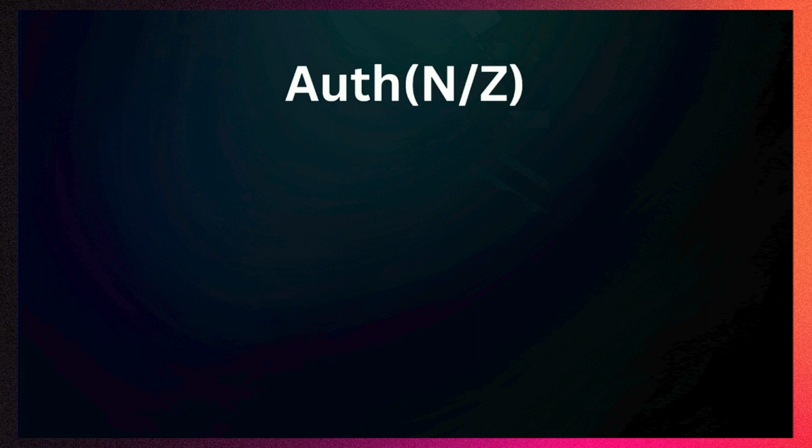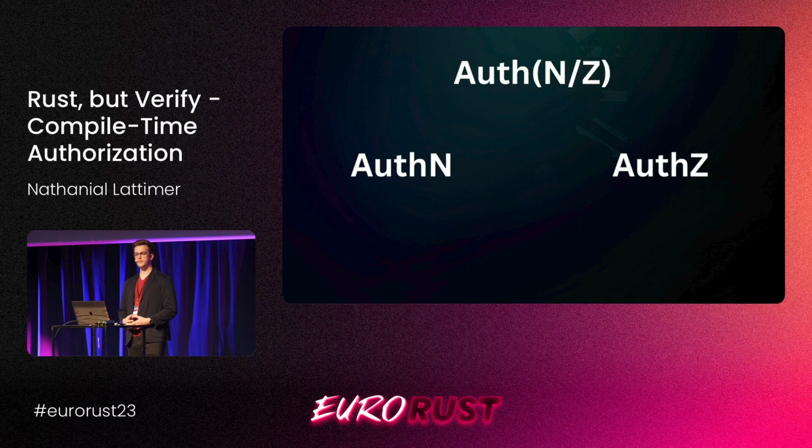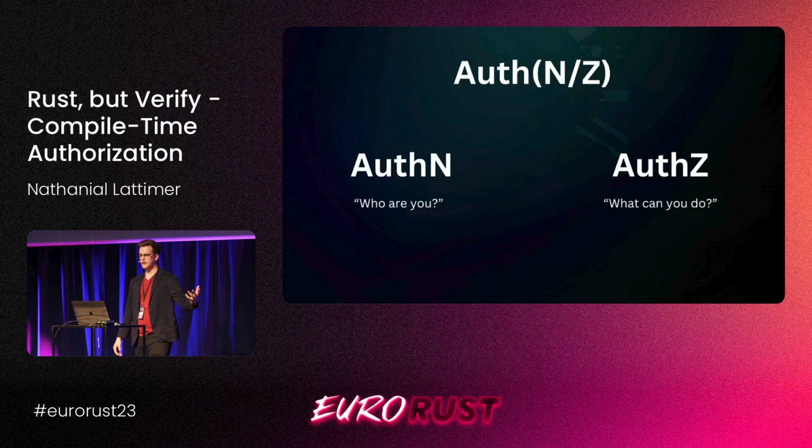It's important to understand the distinction between the two. Authentication, often abbreviated authn, deals with establishing a verifiable identity for a party, whereas authorization, often abbreviated authz, concerns itself with what your identity, attributes, and relationships say about your capability to perform some sort of action or access a resource. So in other words, authentication is who you are, and authorization is what you're allowed to do.